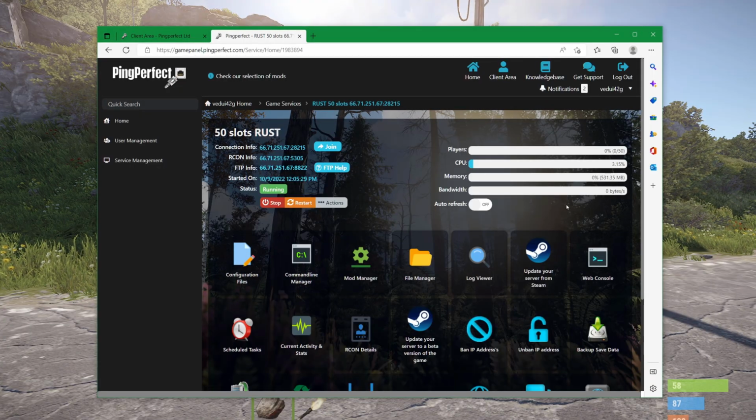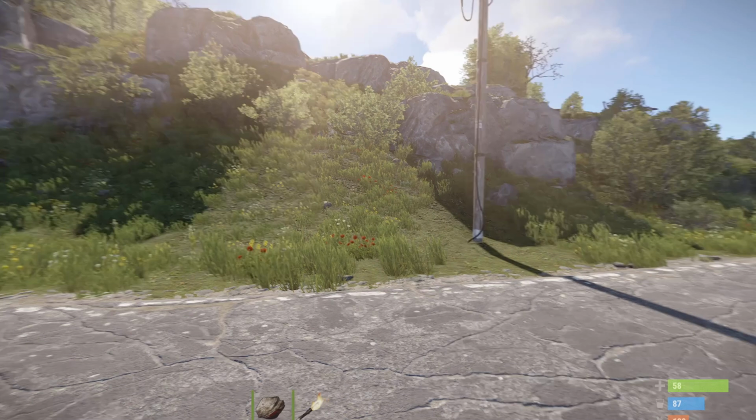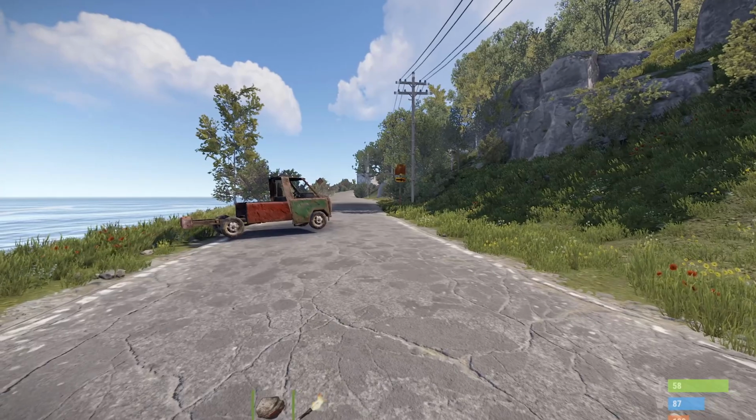But let's say you run into some issues. Something goes wrong, you can't figure it out, or you just have questions. Well, it's simple enough. Simply hit get support and you'll be able to ask the support department, maybe you have some billing issues or sales, whatever. Just ask them a question, specify what you need, and they generally get back to you really quickly, at least with a basic response, even though it might take them a little bit of extra time. They can also dig into your specific query and provide you a good answer to that. But PingPerfect has really good service from their customer support team.